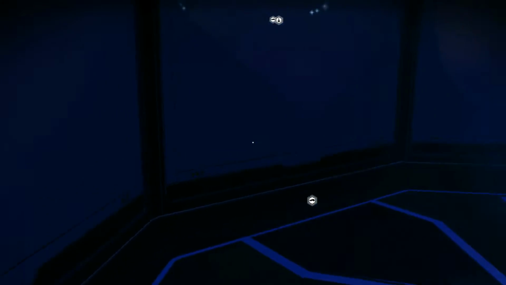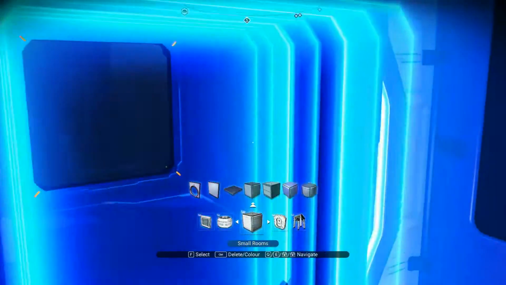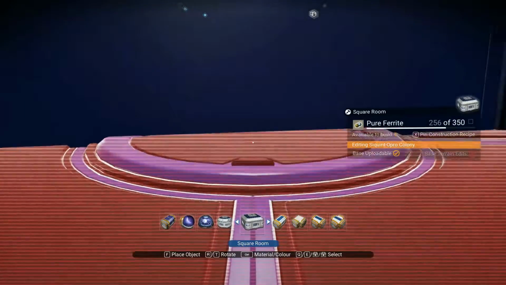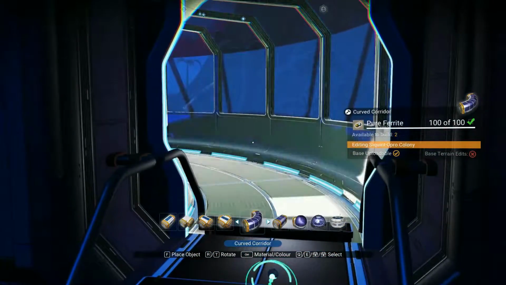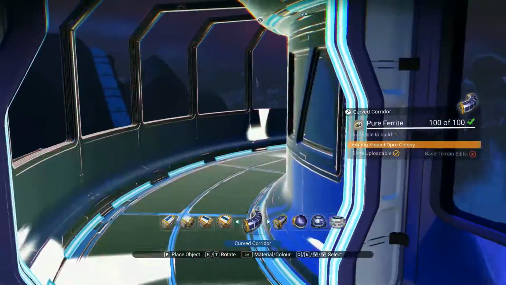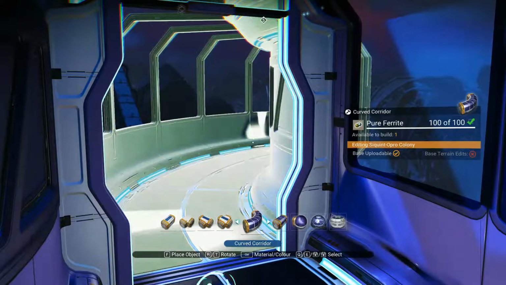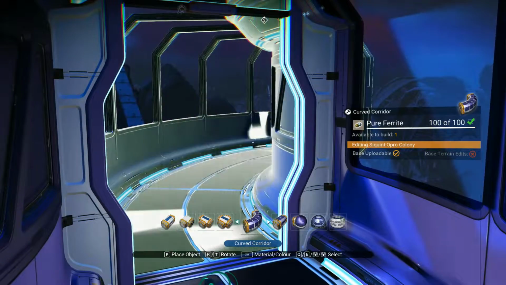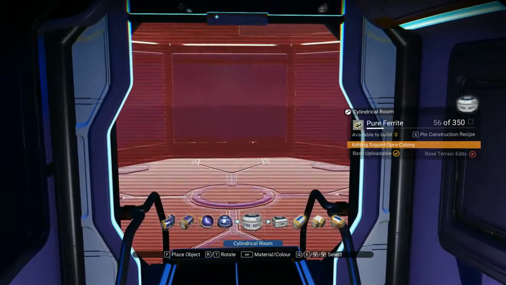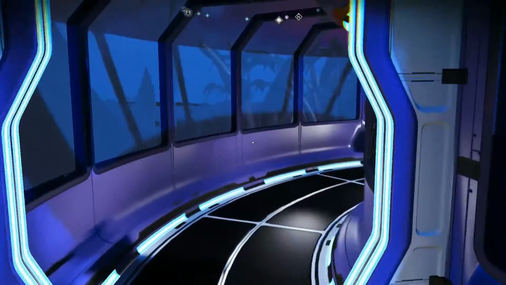And then I think what we'll do is we'll add, sort of where there was going to be a tunnel here, we're going to add, where is it? This bending corridor made of glass, right? Pure ferrite. I think we have the pure ferrite to do all this. And then what we'll do is we'll put in the cylindrical room here, or the square room. No, we'll stick with cylindrical.